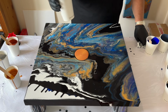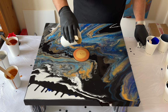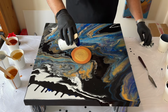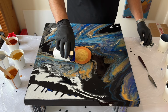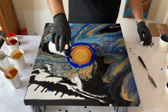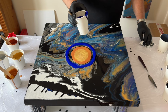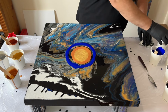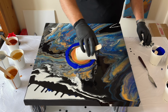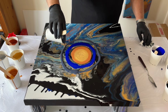So when you paint, and if things don't go as envisioned, don't worry about that. We can always tweak a painting or add to a painting. I'm not going to scrape off the paint that I've already got, because what I plan to do is use those colours and those tones that we've already got, but add to them by adding some more volume of paint to the canvas to allow me to do a completely different technique. So that way we don't have to waste the paint that we've already used.